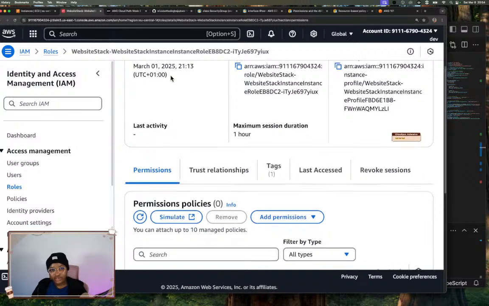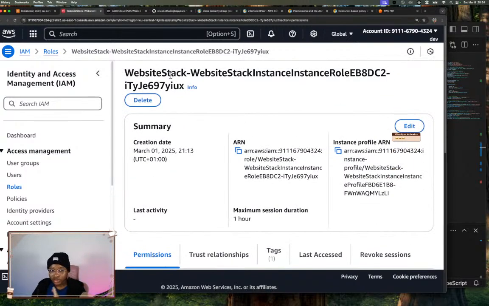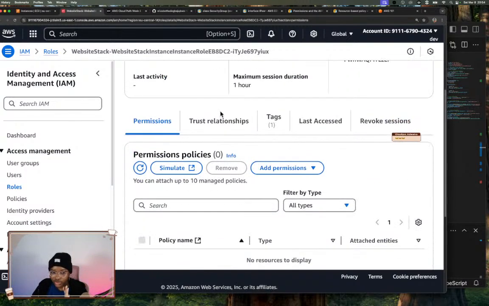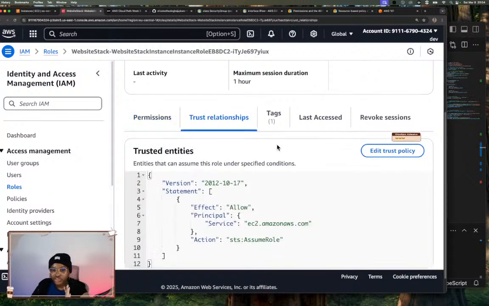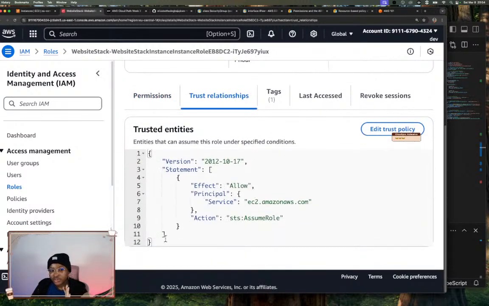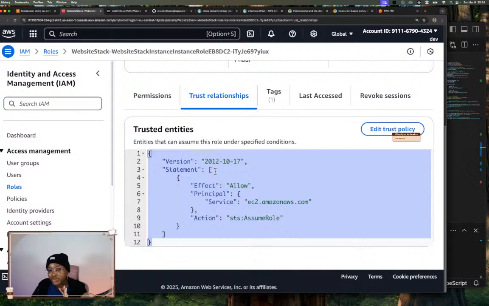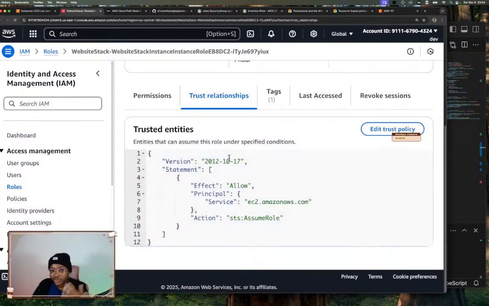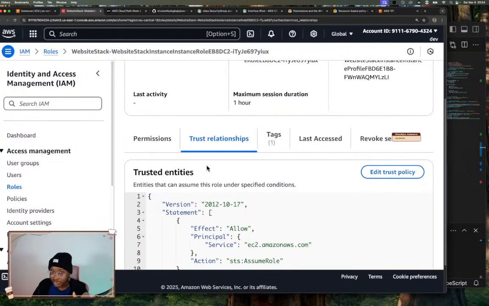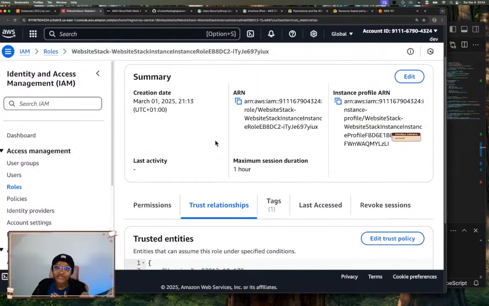But when you look at this instance profile that is created with our EC2 instance, you see in the trust relationship, there is already the configuration to allow the EC2 service to use this role. This is necessary because if we create it without adding this trusted entity, our instance won't be able to use the role at all. So it's a role, and our instance is able to assume it when it wants to do things.